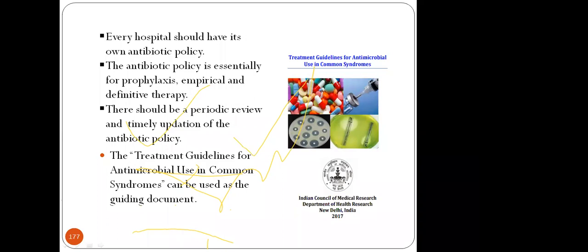We can see from this slide, we have a national antibiotic policy according to the antibiogram of most of the healthcare settings of the country. The national antibiotic policy can be followed if the healthcare setting doesn't have its own antibiotic policy. The antibiotic policy gives guidelines for the right drug for the right bug. That means the right drug to be used against a particular infection in a particular setting. Antibiotic policy is essential for prophylaxis, for empirical therapy, and definitive therapy.